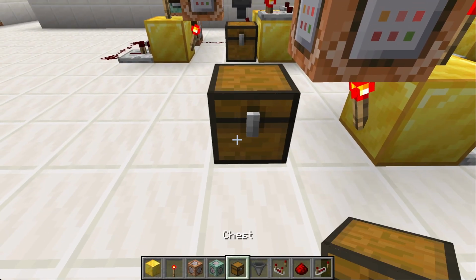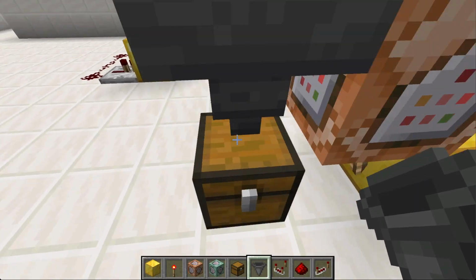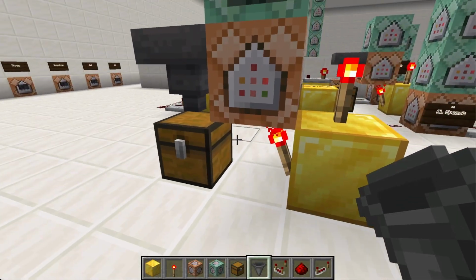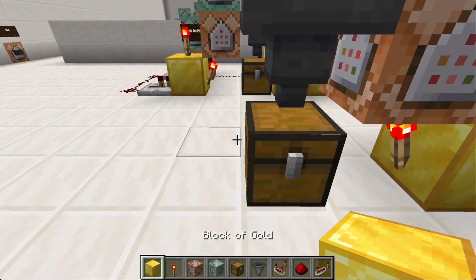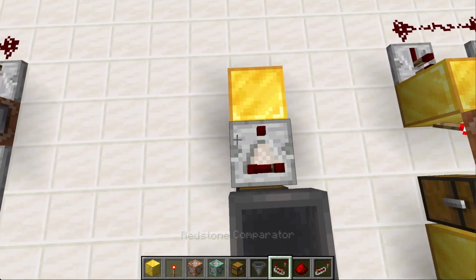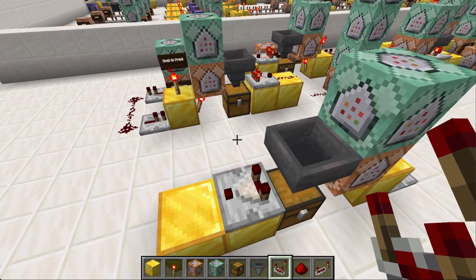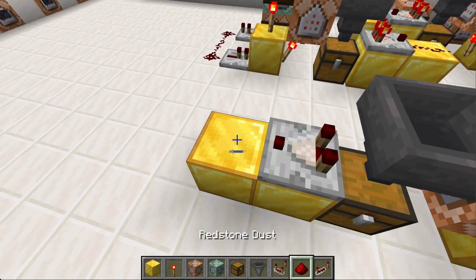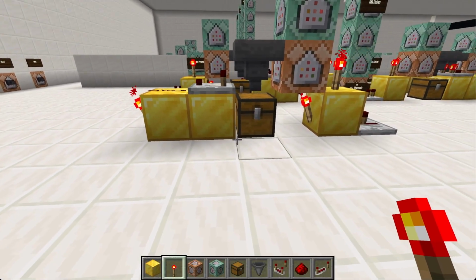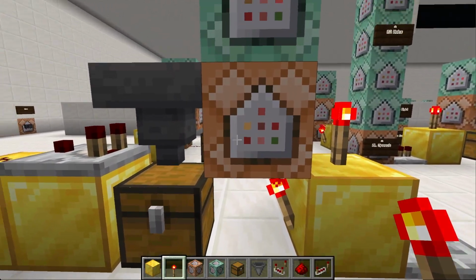Then you're going to have a chest and a hopper on top of this. And this is the basis for the timing mechanism of this little circuit. Now, before I get into the commands, we're also going to put on here the output, which is a comparator that detects if there is anything coming out of the hopper or in the hopper. And then you're going to have a redstone dust, and finally your output. Now this looks pretty simple. Let's take a look at the other pieces of it.